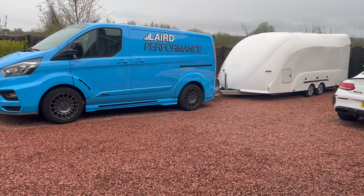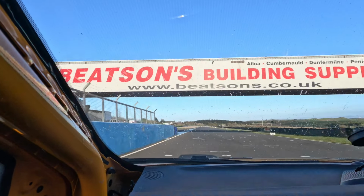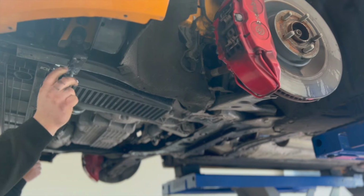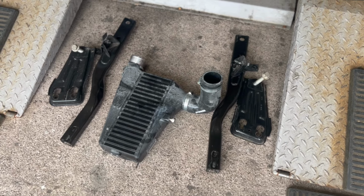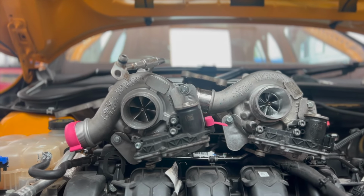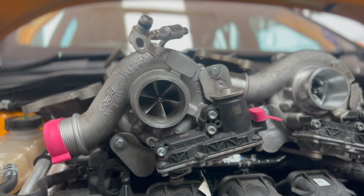Last time we had the car out for more testing and we were experiencing some serious clutch slip. So now it's time to address that. Unfortunately, this meant stripping off quite a lot of the modifications we'd just done, putting us a little bit on the back foot, but it was going to be totally worth it because we were also sticking on the hybrid turbo that we had on our last development car. Just because we had everything out, we had easy access.